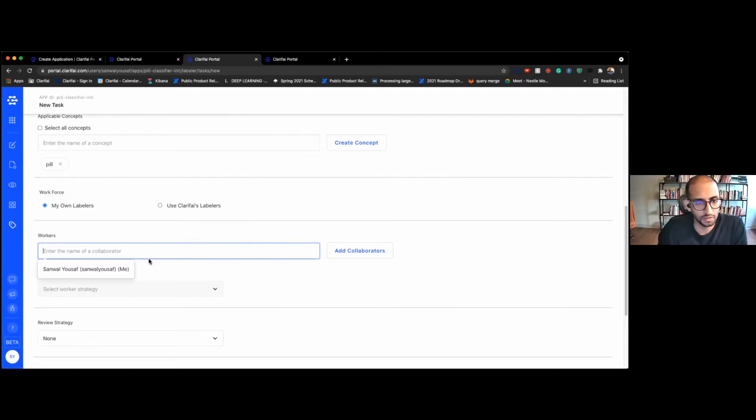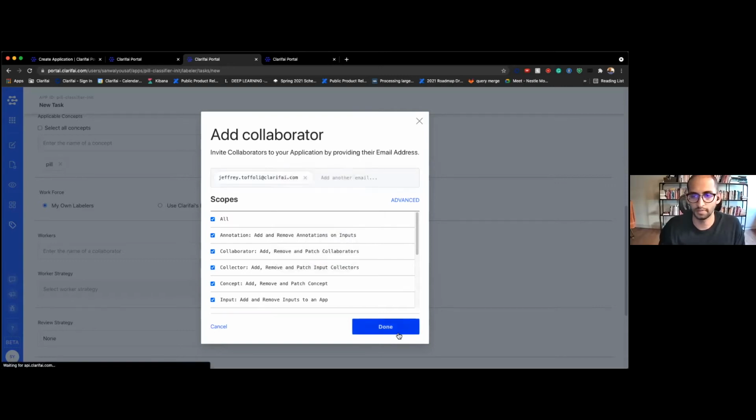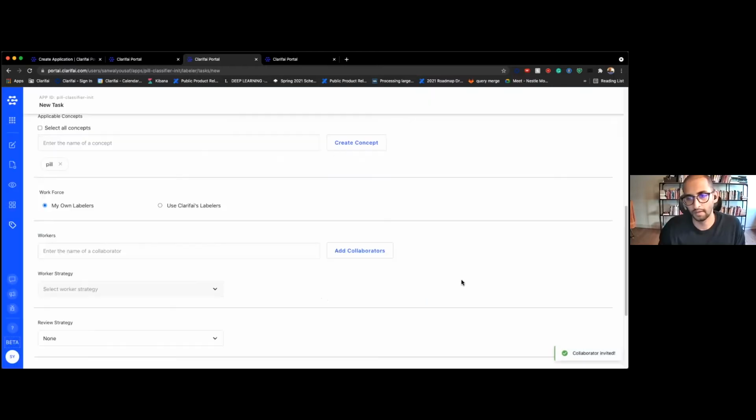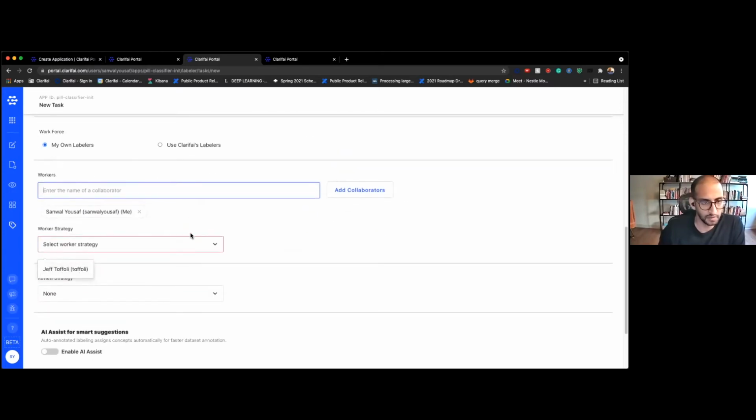Now, if I wanted to add another collaborator, I could add one of my colleagues to work on this labeling task with me. I can ask Jeff, please help me label these images. And then you can choose these people that you want to add here. In this case, I'm going to leave it to myself. I'm just going to save Jeff the burden and label these images myself.